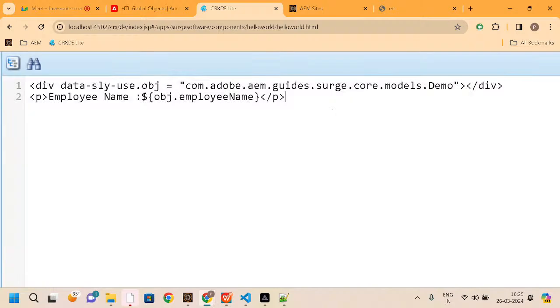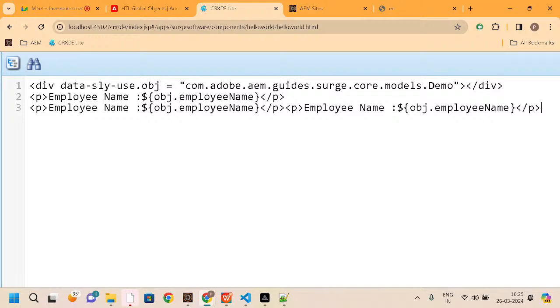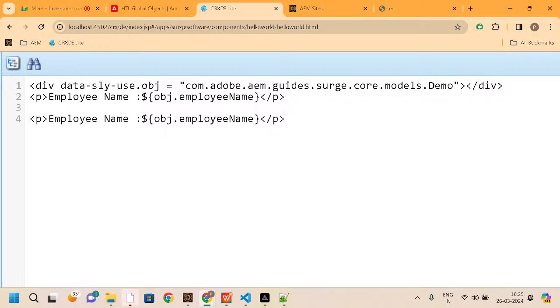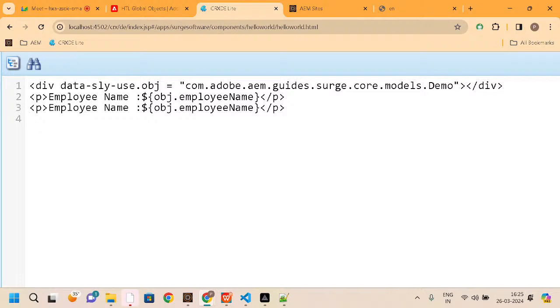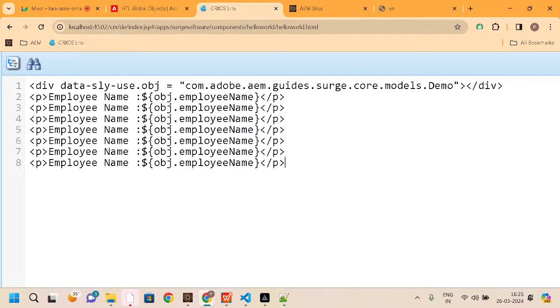Just like that, I'll give you another example. Second, we have a date of joining, right? Date of birth also we have. Maybe we have address, corresponding address.